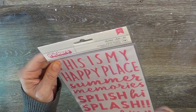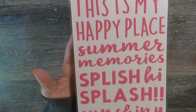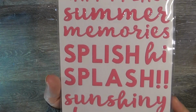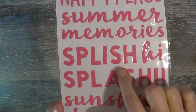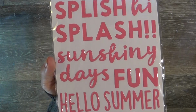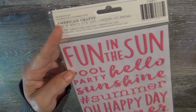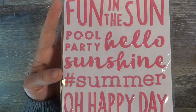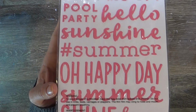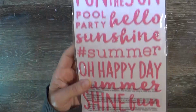This is the American Craft Thickers in Sunshine. This is my happy place, summer memories. Splish Splash. I like that because I've just taken a bunch of pictures of Ella in our pool. Sunshiny days, fun. Hello summer. I'm assuming this is Pink Paisley's 5th in Monaco collection, but not certain. Pool party. I heart summer. I do heart summer. I am a big summer fan.